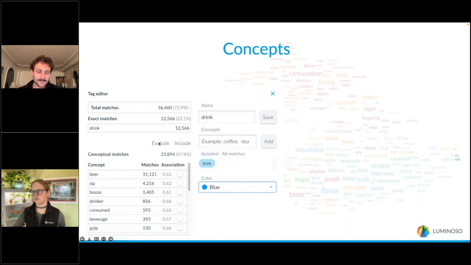Another thing that I want to surface here is we have the exclude button, and this is a pretty heavy-handed functionality where if I were to exclude beer because I maybe didn't want that to be part of it, that removes every review that mentioned drink and beer as well. It doesn't turn it into a duly noted. It intentionally carves it out of your overall document count. There are some good use cases for it, which is why we have it this way, but just be cognizant of when you do an exclude, keep track of your total matches and make sure that you're still kind of upholding the integrity of your data.